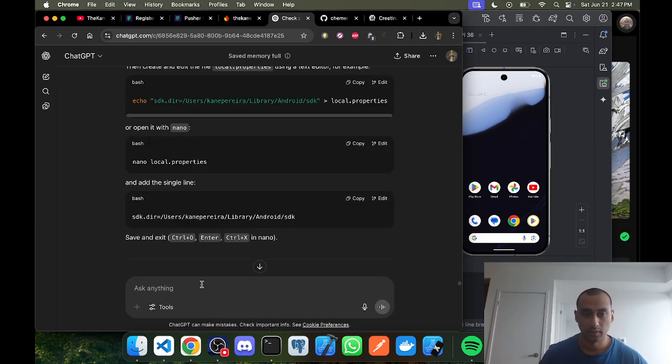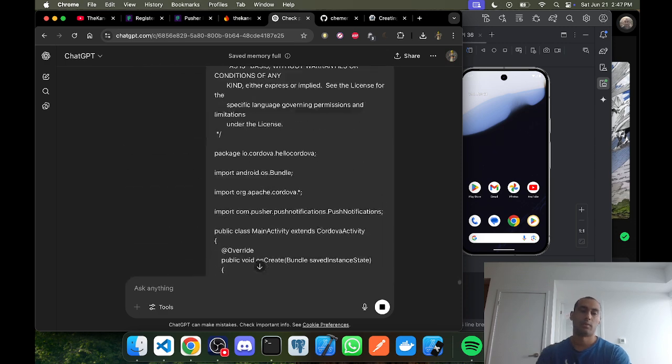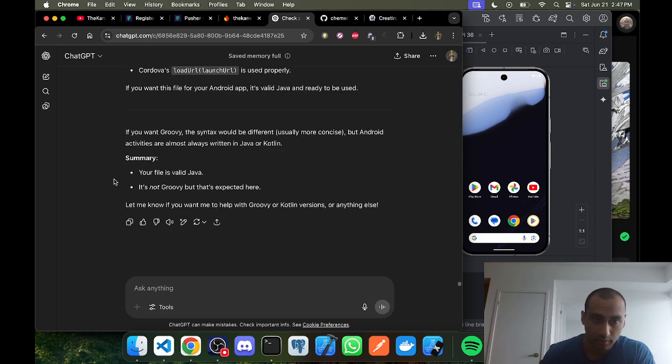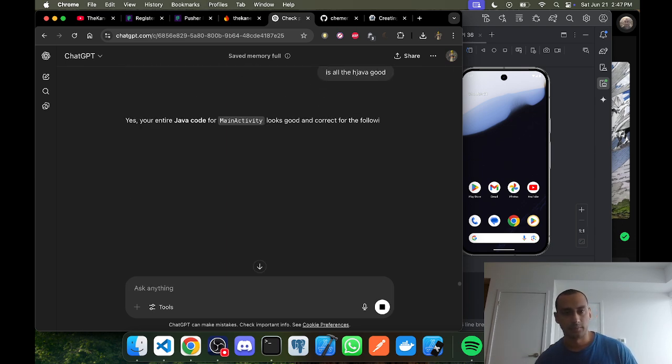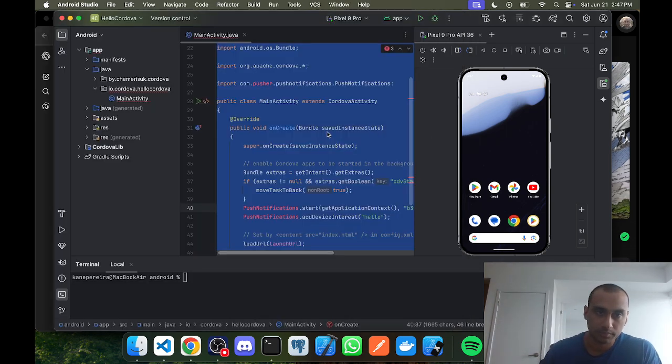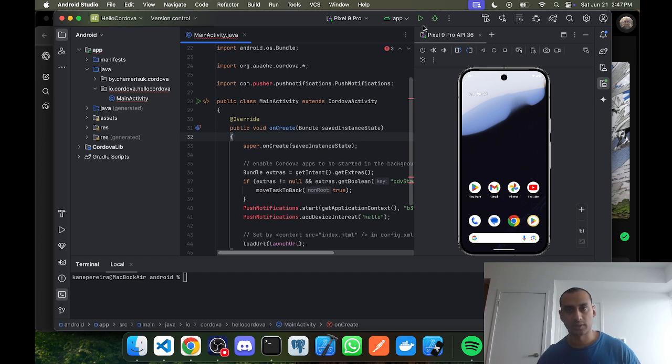Oh my gosh, so much lag. This is because it's slowing down the computer too. Check if Ruby is good. Okay, if it's Java, I don't care. Okay, cool. Your valid job file. Is all the Java good? Awesome. Let's save that.